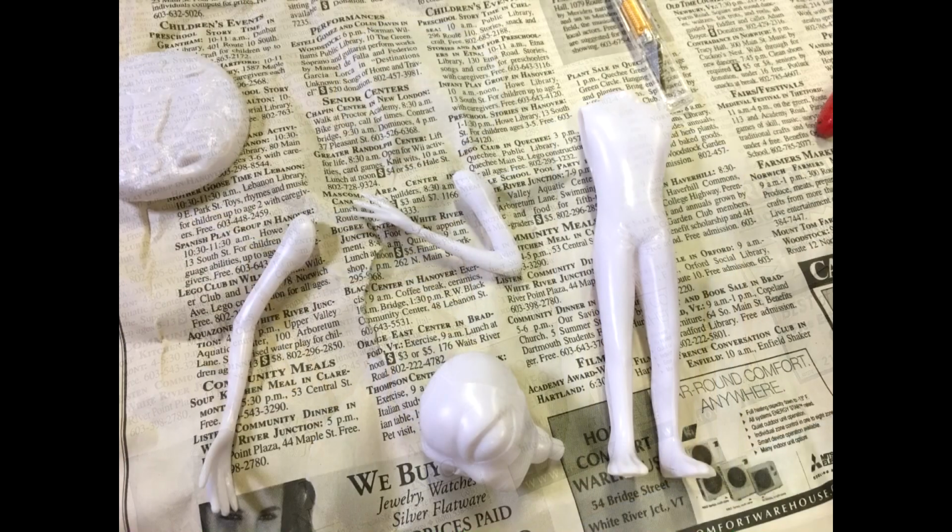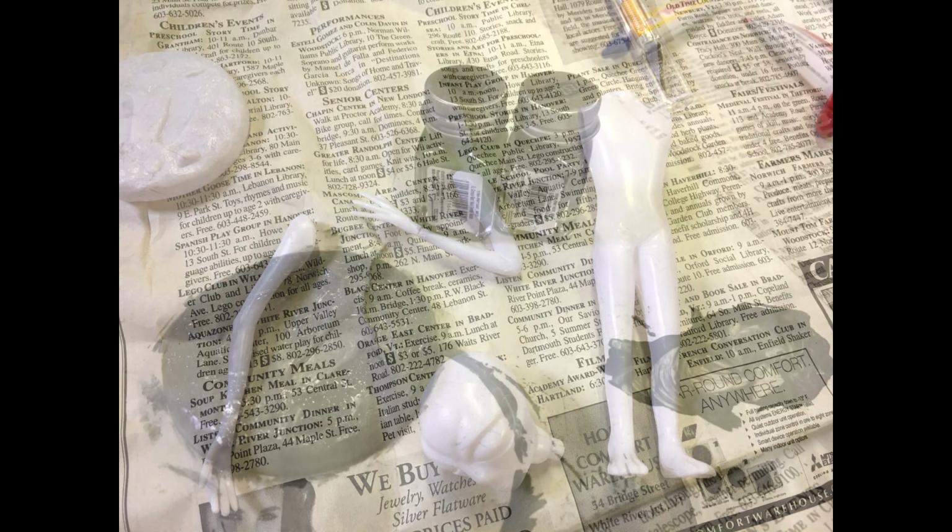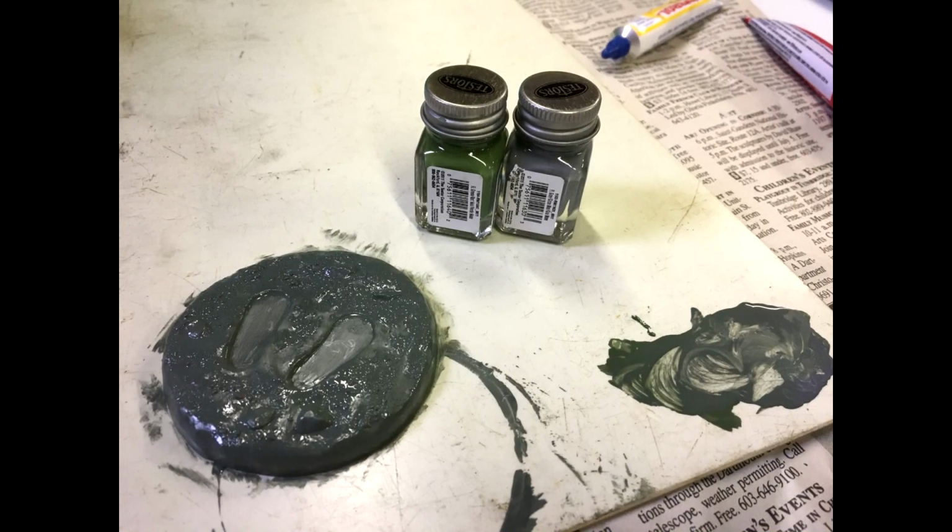The instructions themselves were pretty easy to follow. You glue each half of each piece together, and you assemble after that. So in whatever order you want, you put together the body, you put together each arm, and you put together the head. While I waited for those different parts to dry, I decided to get started on painting the base, since that didn't require any assembly.